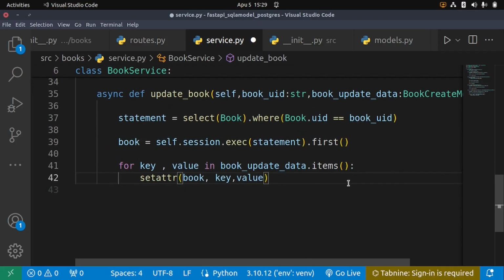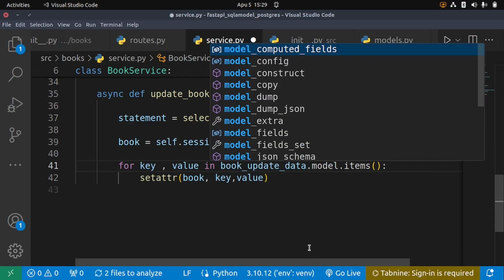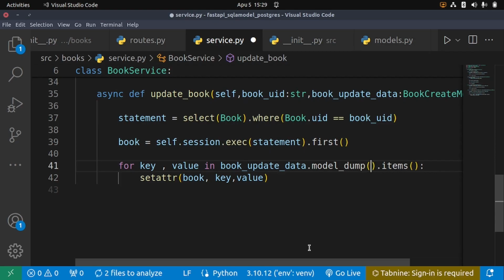This is going to be of a Pydantic model type. So if we want to make this a dictionary, then all we have to do is to add .model_dump, which is something that I had forgotten.